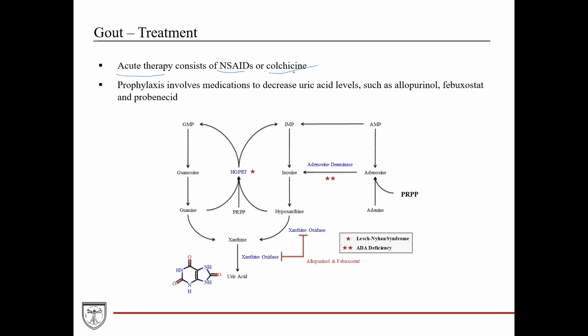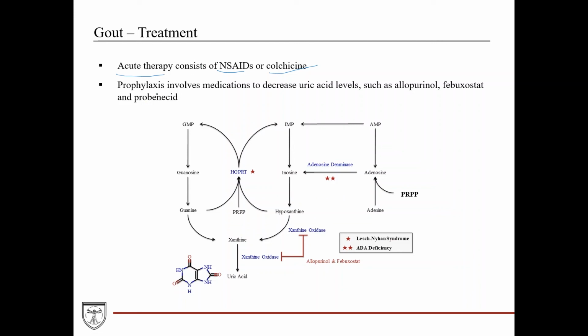You would give someone colchicine if they have a history of peptic ulcer disease or if they have a history of renal disease, because NSAIDs really affect renal function, and they can also exacerbate peptic ulcers. So if someone has a history of ulcers, they're already in a lot of pain. You don't want to flare up their ulcers. And then if they're someone with kidney problems, you don't want to further complicate those. So you'd give them colchicine, both effective drugs.